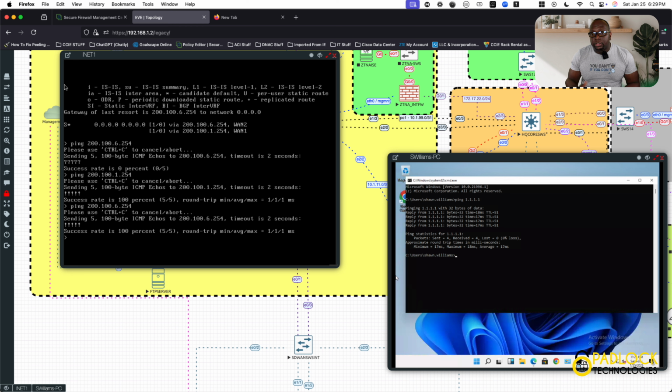Now, let's review some of the ways that you can do some troubleshooting here. Most of the time you can do a packet tracer, or you can do a packet capture. The packet tracer is going to show you how the packet goes through everything in terms of NATting, what rule it hit, and what interface it went out. So packet tracers are good to see if the rule was allowed. Packet capture is to see that the traffic is actually flowing through an interface. Still layer one, two, three stuff.